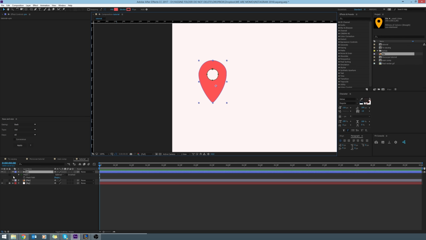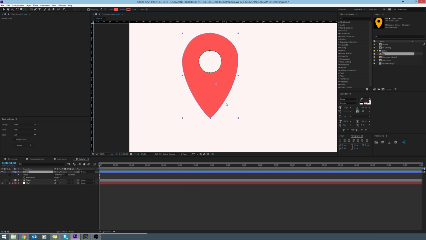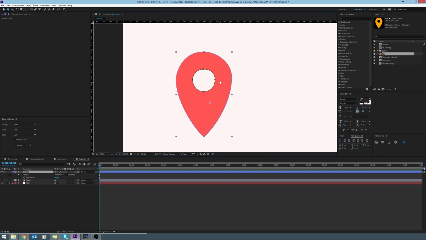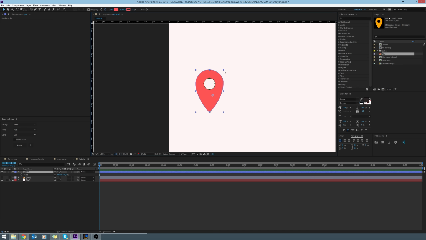So what's going on here is, before I duplicate it and put it on the other side, I just want to explain something. I want to explain this little dude right here. If you try to scale this, look where it's going to go. It's going to go to that little dude right there. And if I try to move something, it's going to move from that dude. And if I try to rotate something, it's not going to rotate the way I want, because it's going to rotate around that dude right there.